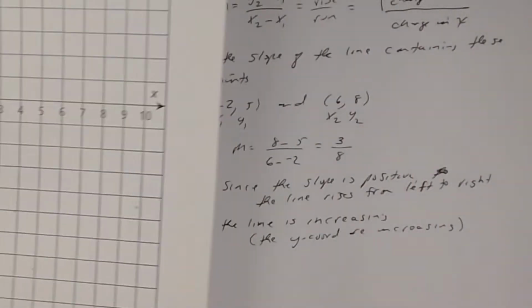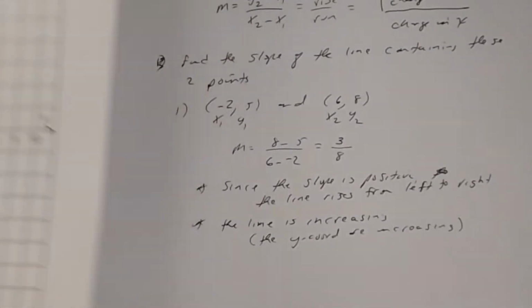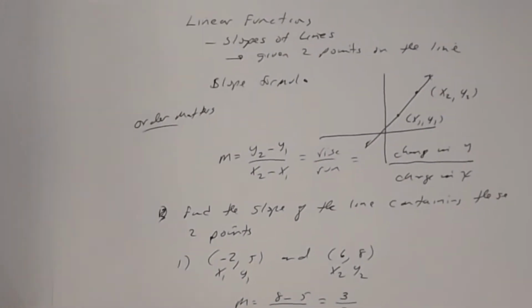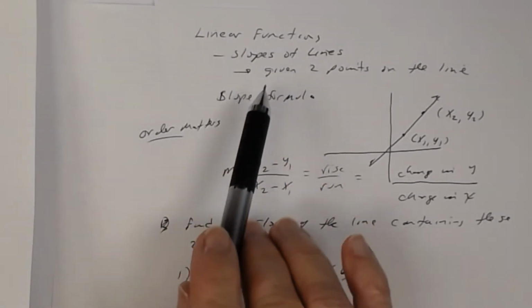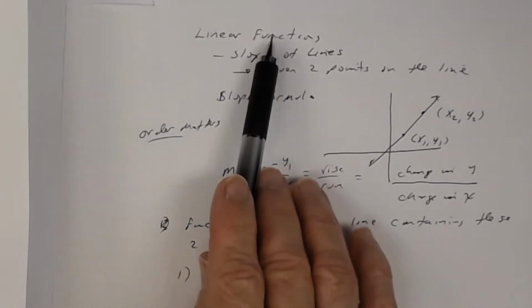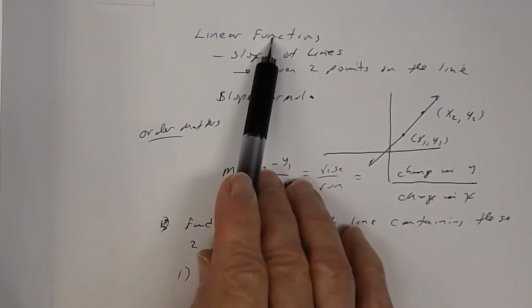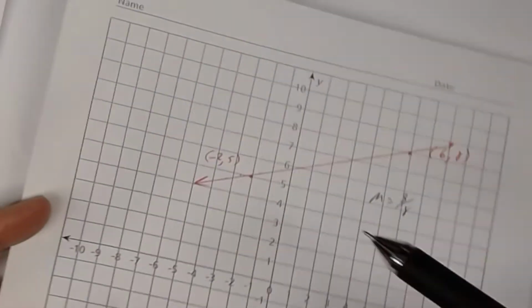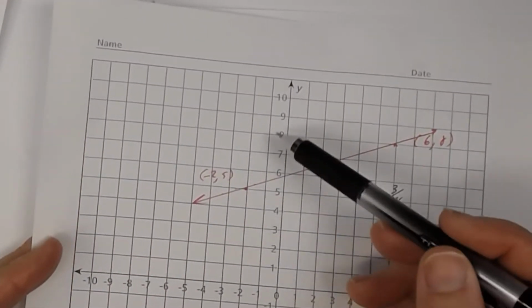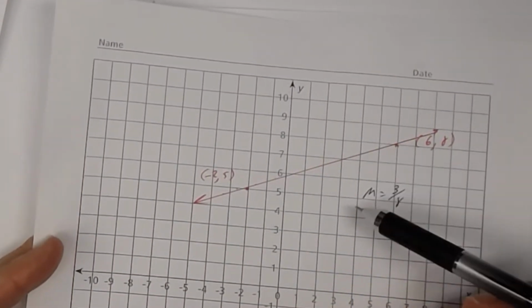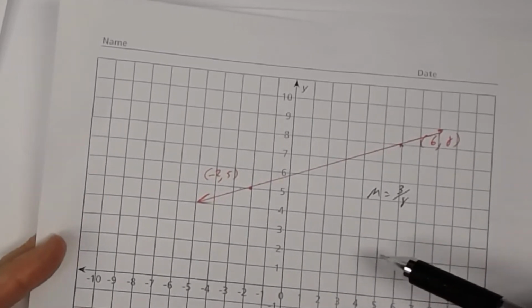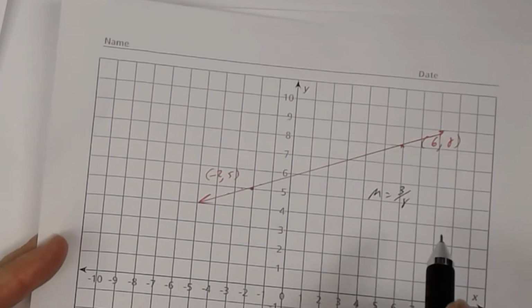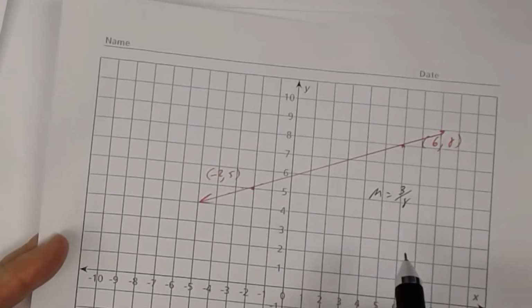All right, so let's look at another, and also notice that the topic here is linear functions, right? So linear because they're lines, so we are talking about lines, but functions, remember the definition of function? For each x coordinate, there's only one y coordinate. And I want you to notice this is a function, right? Because it passes the vertical line test. So these lines that we're talking about, for the most part, except one of them, will be functions. So these are all functions.